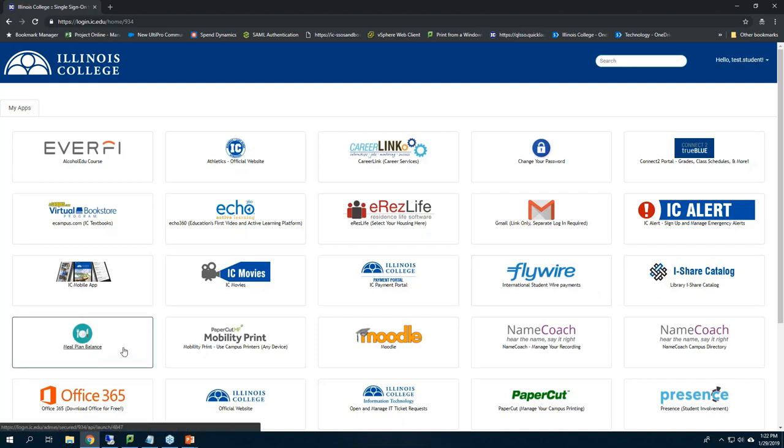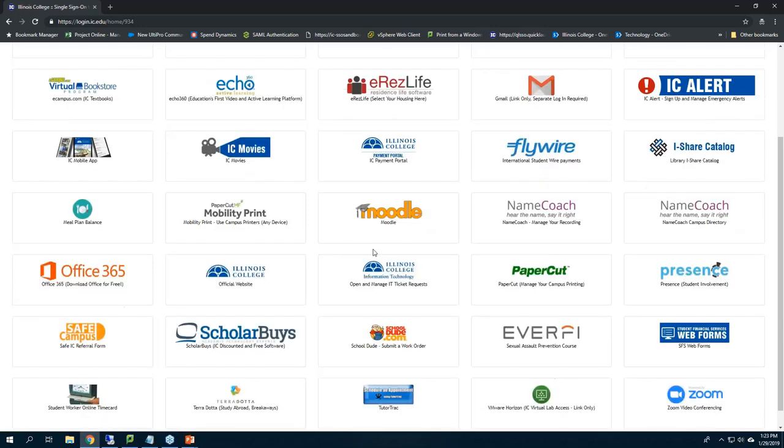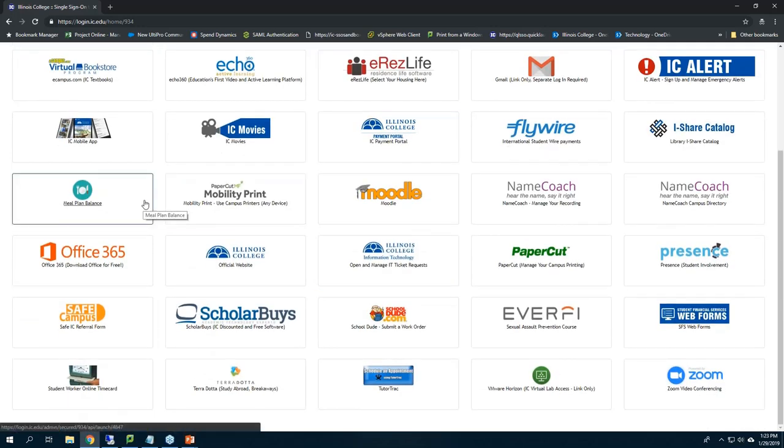Meal plan balance, that was something where we meet with Student Senate here on campus and ask them, hey, what would you like to see out here? Give us any ideas that you come up with. And this came from them: we need a place where we can go in the single sign-on portal and click a button and see what our meal plan balance is. So we basically pulled that data out of our meal plan system, it's called Seaboard, on a daily basis, and we gave it a view into JICS, and now they can click a button and see what their meal plan is. Something that was not that difficult and provides a huge benefit. That's a heavy hitter as far as buttons students are clicking on.